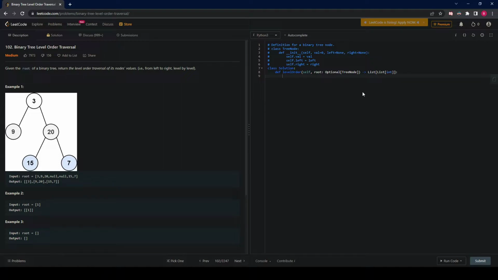The base case would be if root is none, then just return an empty list, because as you can see, that's what we want, and there's nothing for us to handle if it's completely empty anyways, so we can just do that as an initial base case. Here we're going to initialize a queue, and we're going to queue.append root, because we know here it is not none, so there has to be something at root. So we're able to append it, and from here on, we're just going to build out our solution.